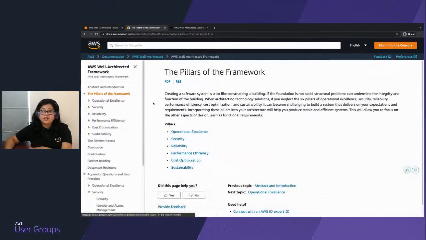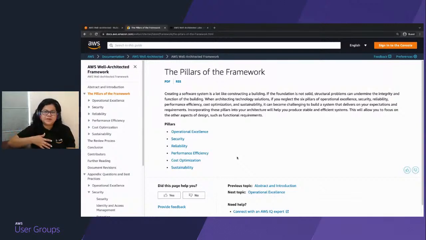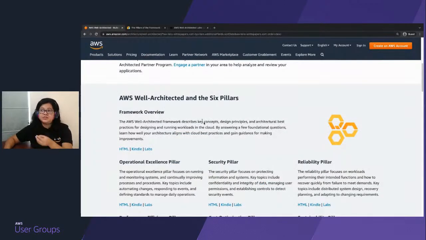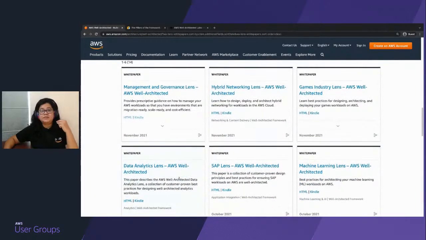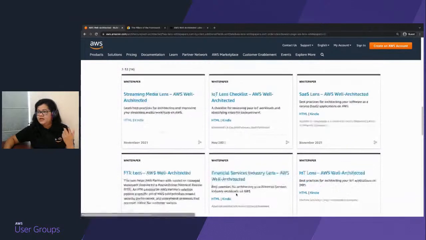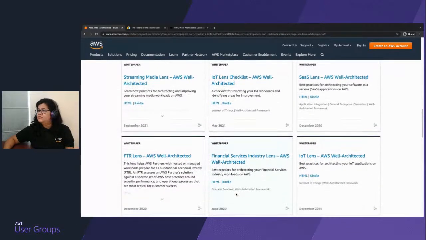Now, someone asked me what the lenses are. This Well-Architected framework is very generic, so it will apply to almost every workload out there. It could apply to a workload of a startup company or an enterprise. It could apply to your typical websites or to some other use cases as well. The lenses are specially built questions. I showed you these questions in security. In lenses, you will find specific questions pertaining to that service.